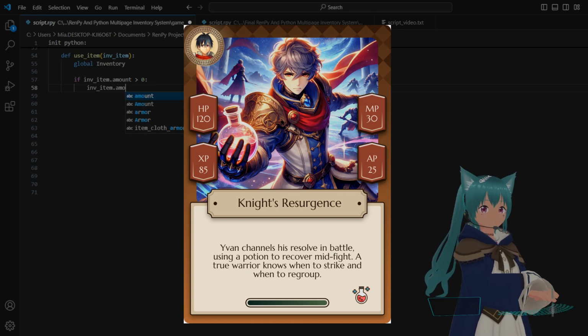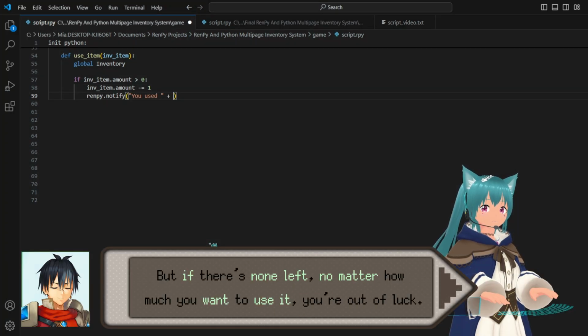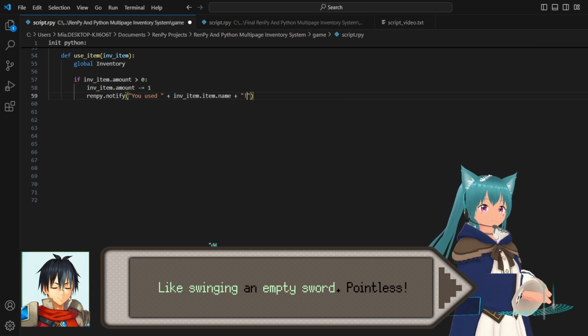Drink restored. The fight continues. But if there's none left, no matter how much you want to use it, you're out of luck. Like swinging an empty sword. Pointless.